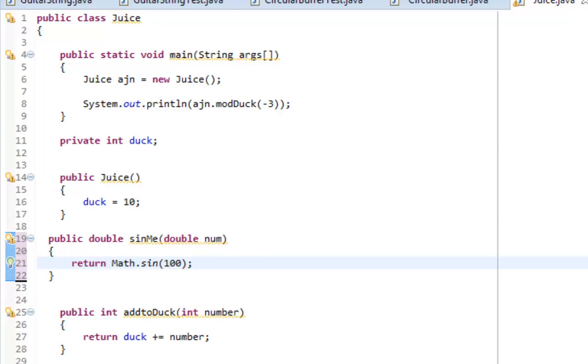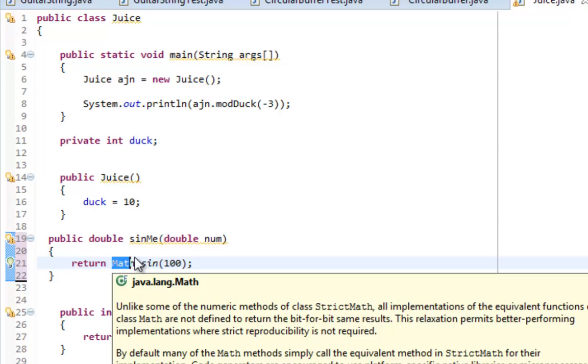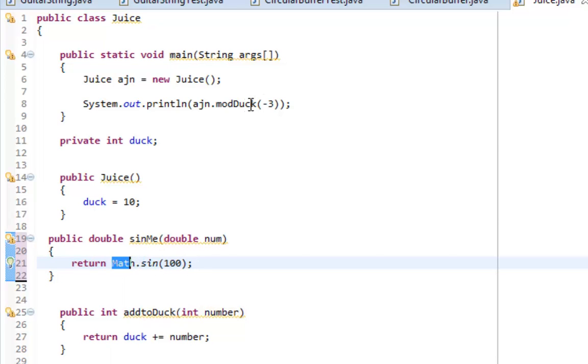What I did here is actually very simple. I was able to get the math class by saying Math with a capital M, dot sine, using the dot operator of the math class. So I'm saying, okay, here's the math class, and I need a method from that math class, kind of like right up here what we did with the mod.